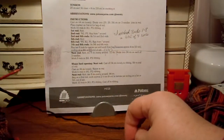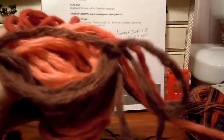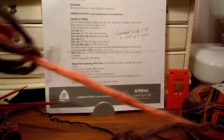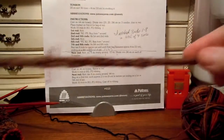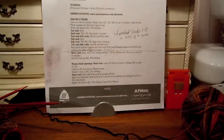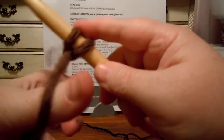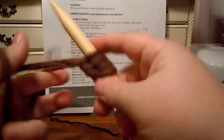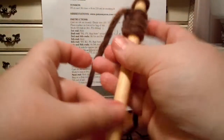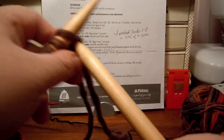So let me show you how to do that knit front and back on great big needles with great big yarn. I know you can pull up another video that'll show you how to do a knit front and back, but I'm just going to go ahead and show you on here so that you'll know and you'll have no question. You won't have to go to another video. You'll have it right here. Alright, first I'm just going to knit a regular row here.